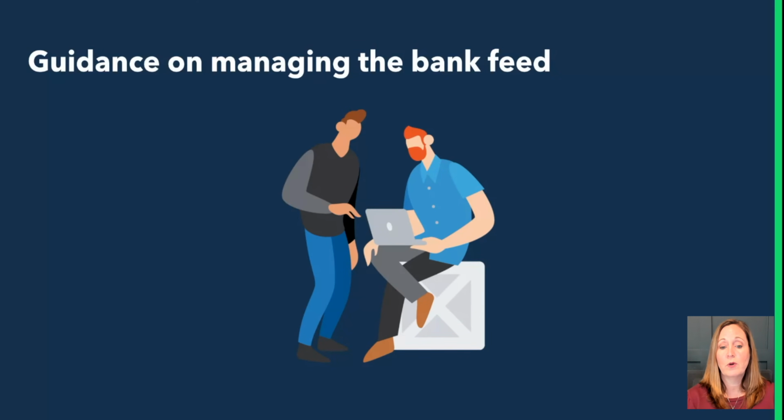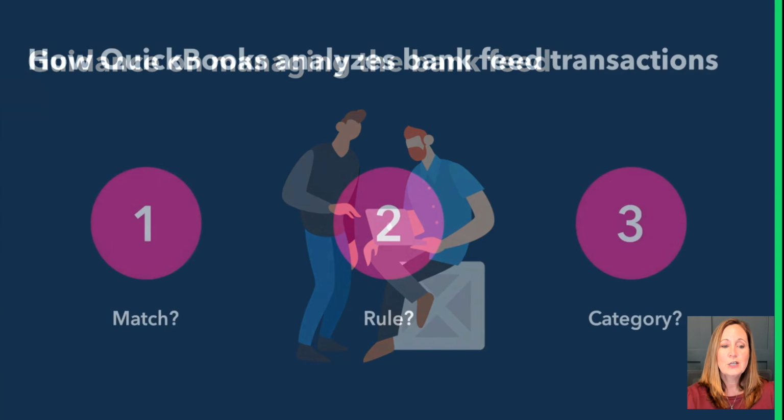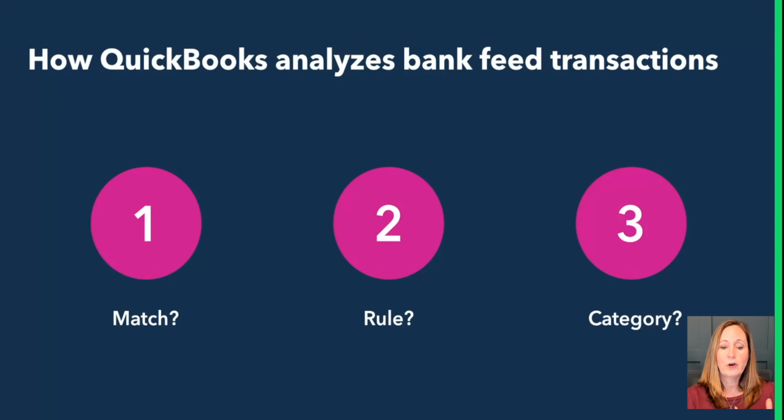So let's take a look at what QuickBooks does with these transactions, as this will really help you manage the bank feed more efficiently. What we're going to see here is that there are three different ways that QuickBooks does this. First is matching. When those transactions are on the For Review tab, QuickBooks says, is there a match to an existing transaction record in QuickBooks? So it's going to analyze those transactions and suggest a match to transactions that already are entered in the client's QuickBooks account. That is matching what happened in the bank to what's happened in QuickBooks.